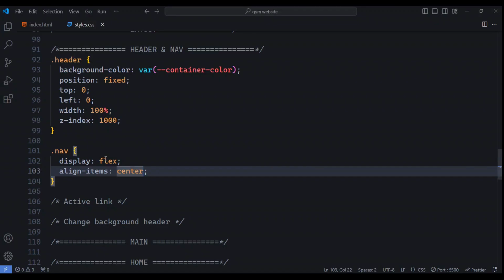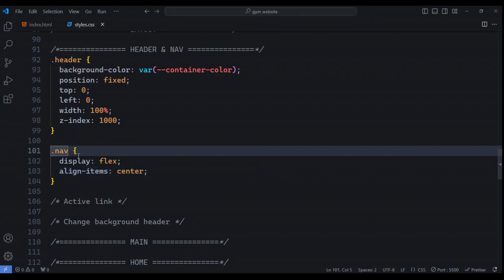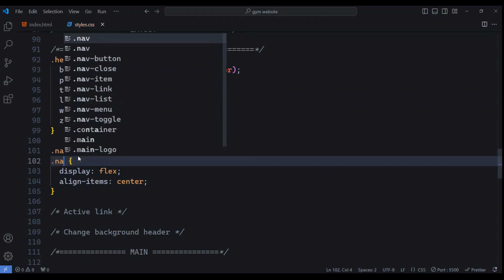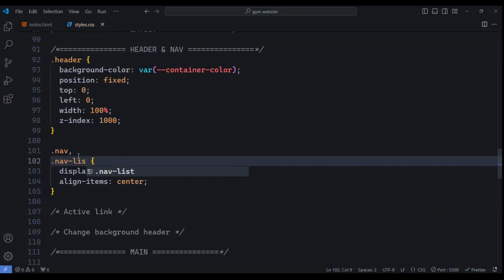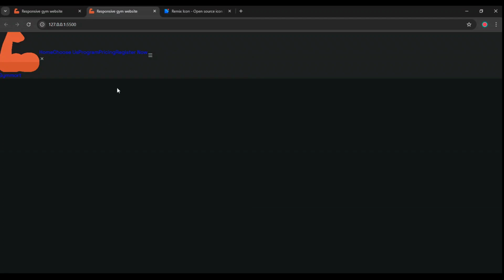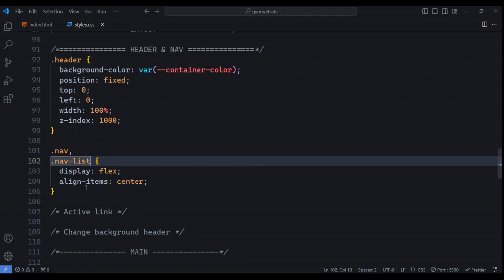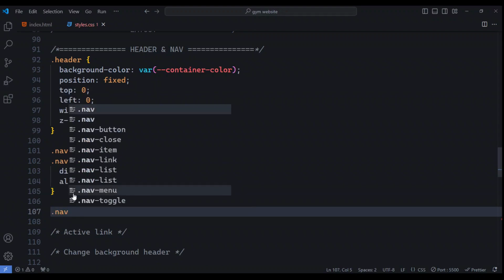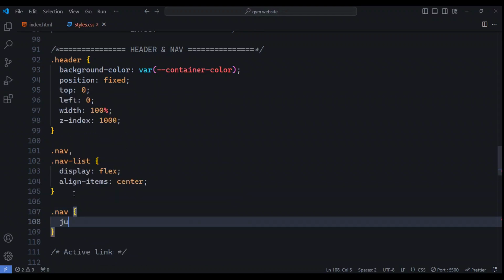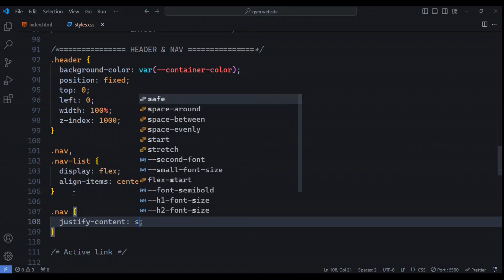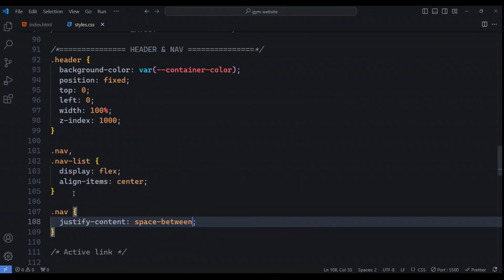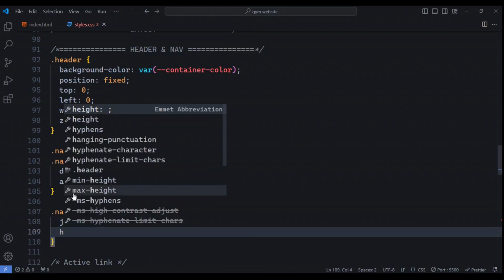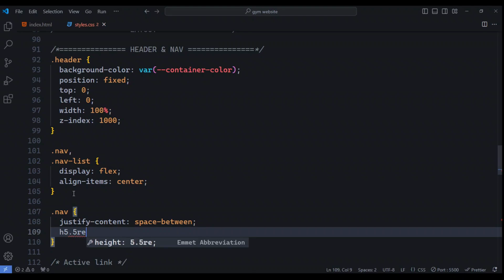To align the links, we will use the same properties, so select the Nav List class as well here. Then select the Nav class again. Here first, set Justify Content to Space Between. Then set its height to 5.5 rem.